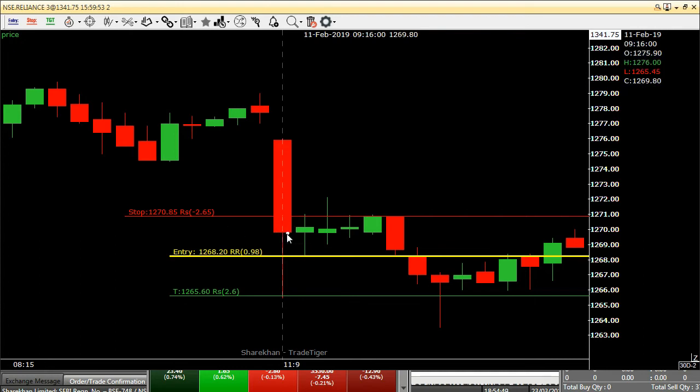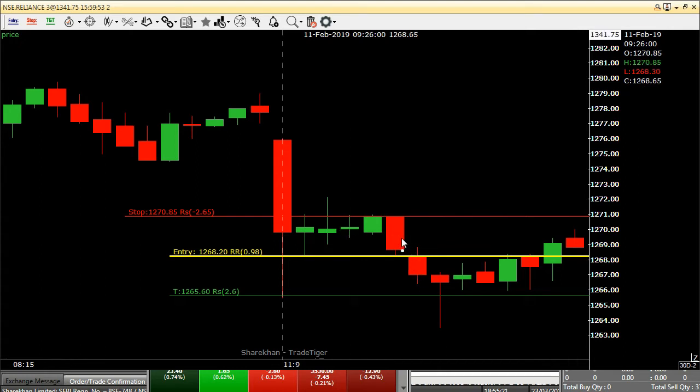I have already told in the previous videos also, always focus on equities, because your risk can be adjusted only based on the quantities, only in the equity segment, not in the futures segment. If you go with Reliance futures, actually it is a 500 rupees stock, right? The stop loss is nearly 2.65, we can consider it as 3 rupees. So your risk will be around 1500 rupees, and your target will also be around 1500 rupees.